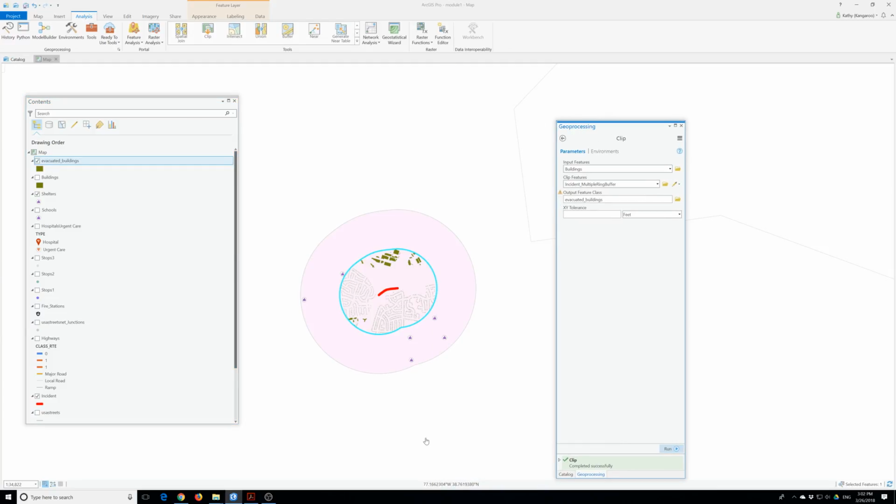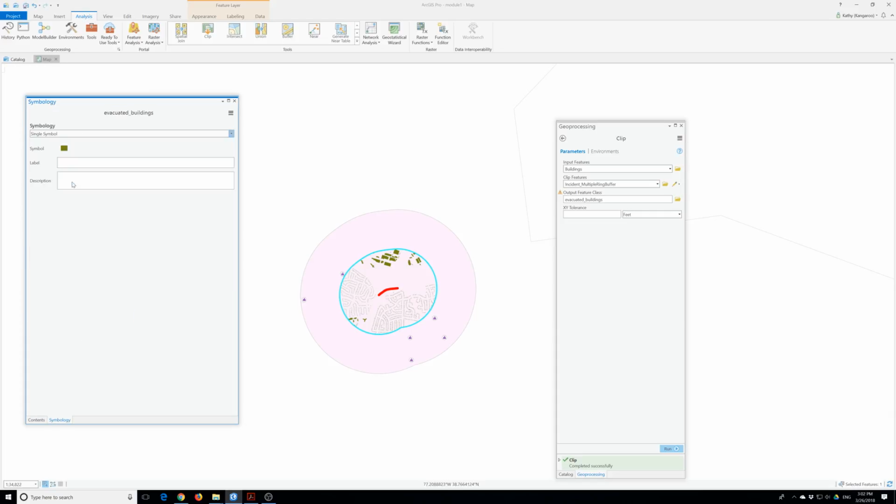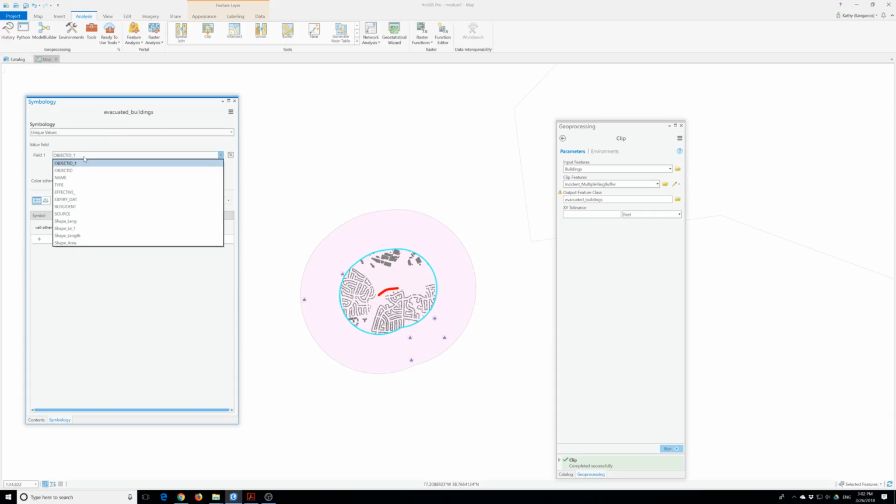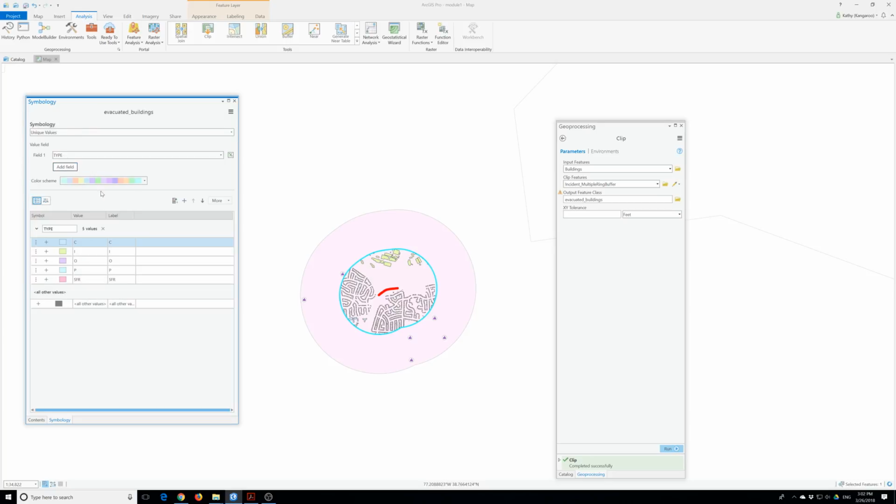We will symbolize the buildings. Right click on it and go to Symbology, choose Unique Values, and then Field. For field, we will choose Type. Then we will add values, and we will not show all other values. So for C, I'm gonna type a label. For C, of course, it will be commercial.